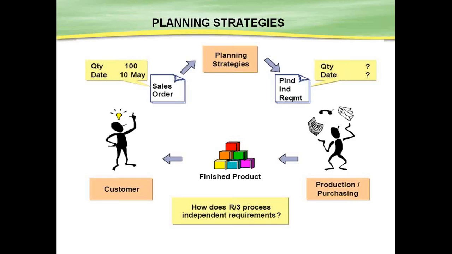For a make to stock scenario, I'll give the example of laptops. Laptop companies and all the electronic goods companies are working on the make to stock scenario. They first produce. They just assume that okay, I'll be able to sell this number of laptops in the market. On the basis of that, they create one tentative plan and start producing, and after production, they dispatch the material.